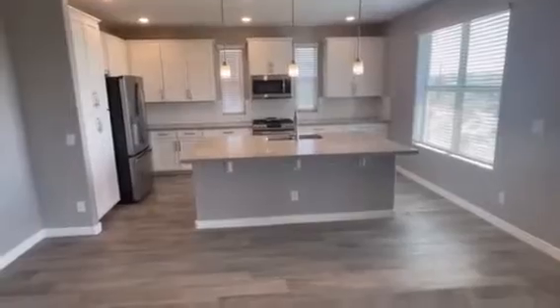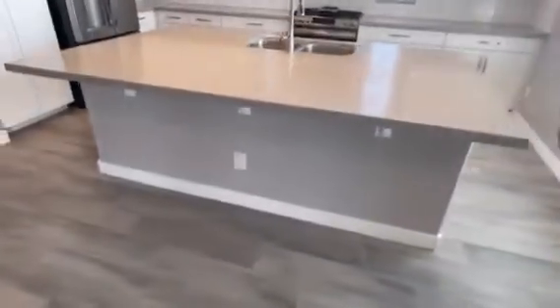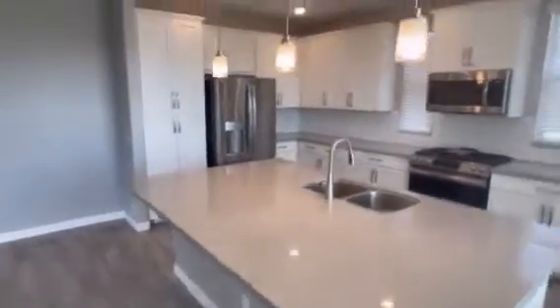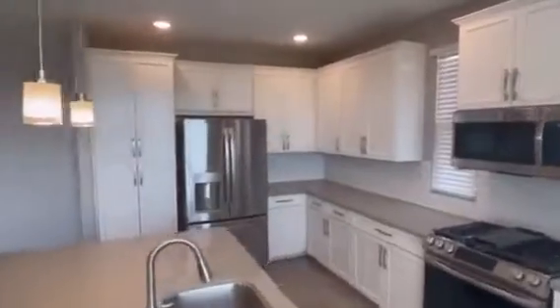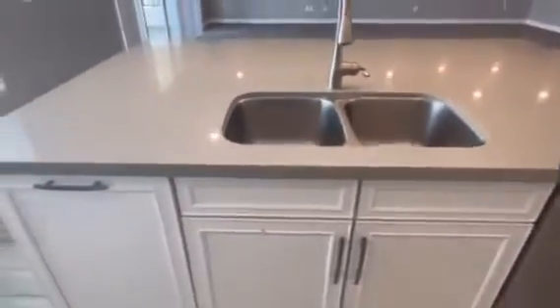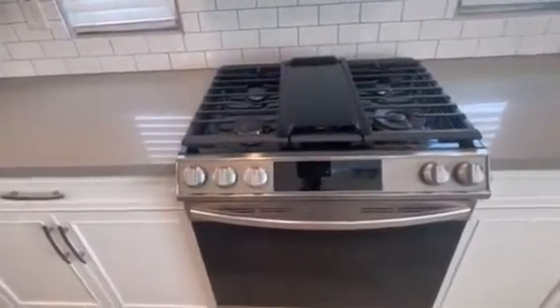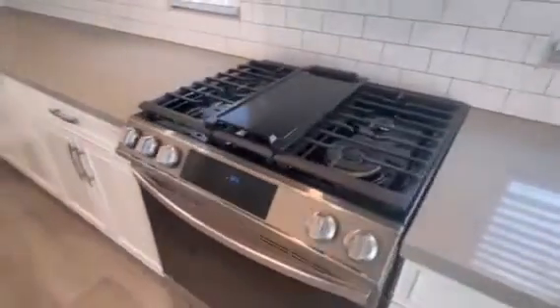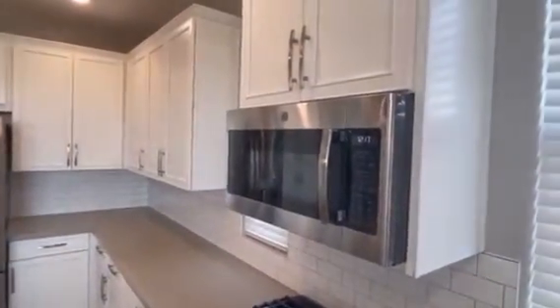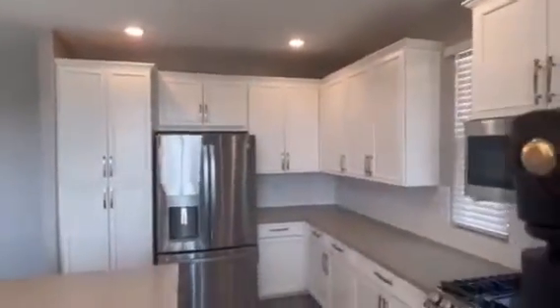That carries over into this kitchen. It's got a feel like you could be a chef in this kitchen. The floors are nice, and look at this big countertop. The lighting's really good, and the cabinets are super nice. You've got a nice fridge, stainless steel dishwasher, a really nice area to prep your food, and a nice stove here — if you were a chef, you'd appreciate it. You've also got a GE stainless microwave. Look at how many cabinets are in this kitchen — you'd have to have a lot of stuff to fill those cabinets.